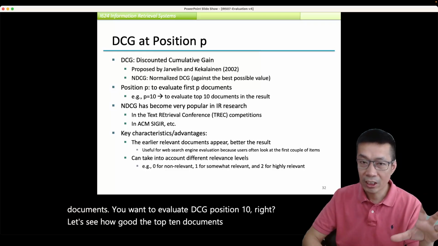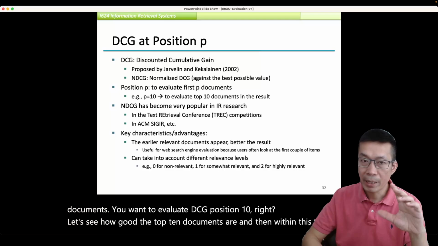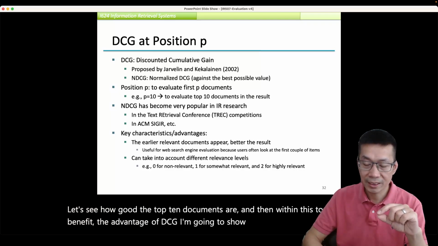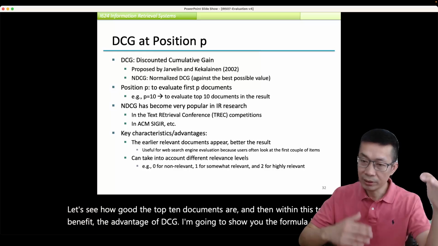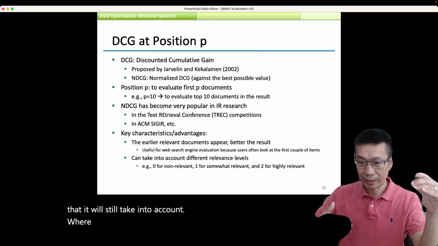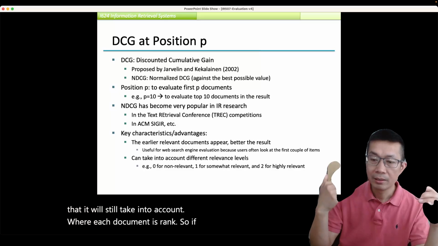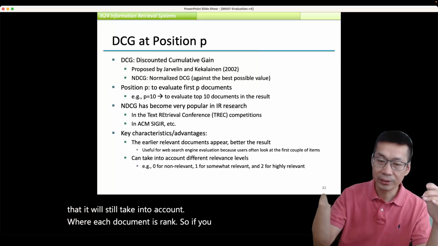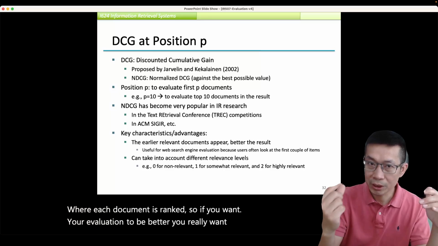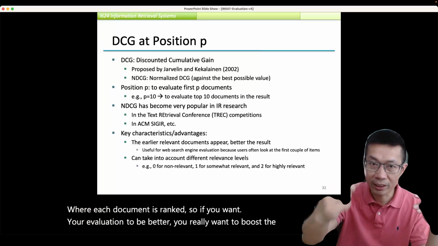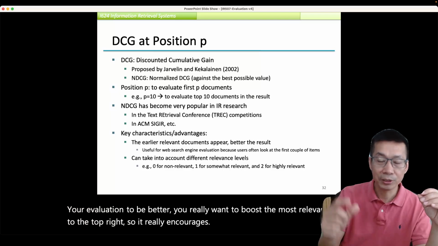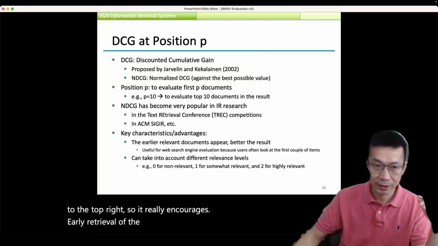Within this top 10, the advantage of DCG, and I'm going to show you the formula in a second, is that it still takes into account where each document is ranked. If you want your evaluation to be better, you really want to boost the most relevant document to the top. So it really encourages early retrieval of the relevant documents.